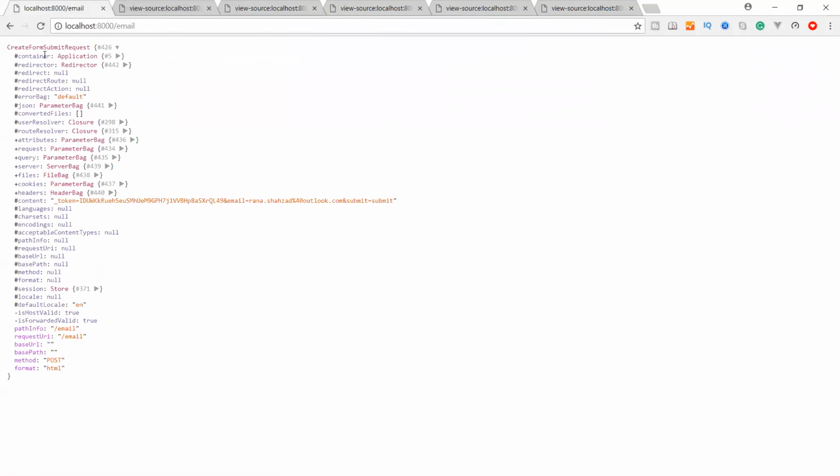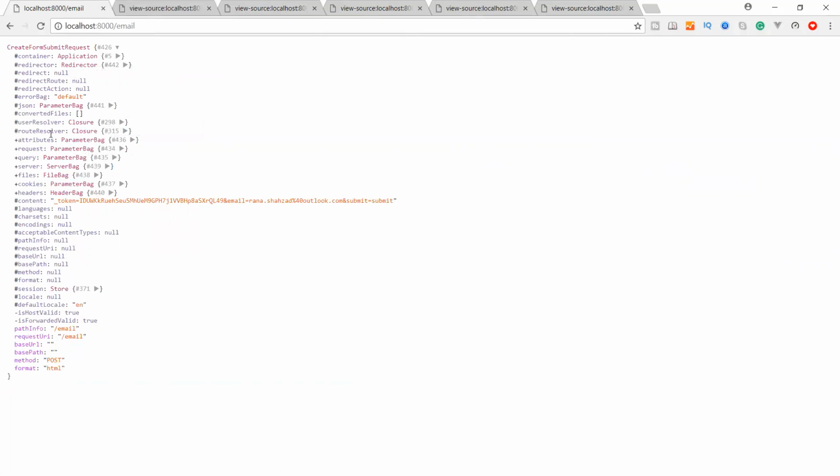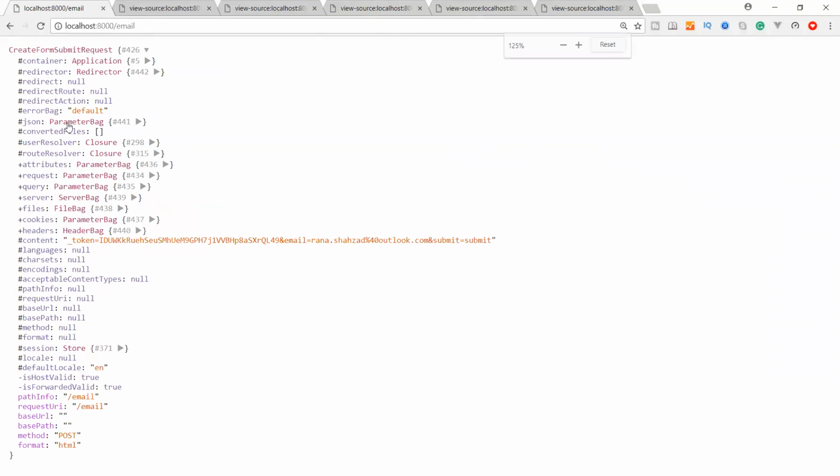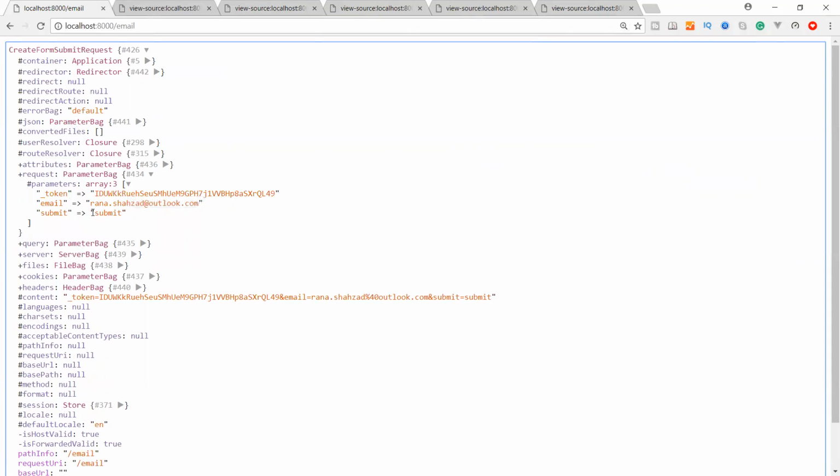This is the create form request, so it becomes the object, and in the request bag we have our email, along with the parameters token, email and submit. So that's it.